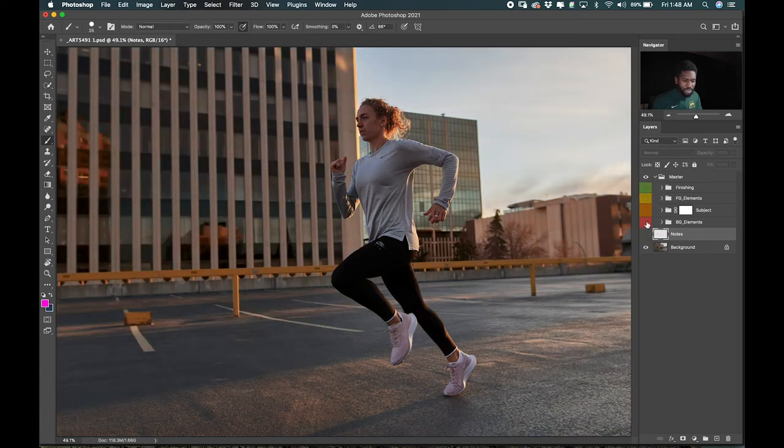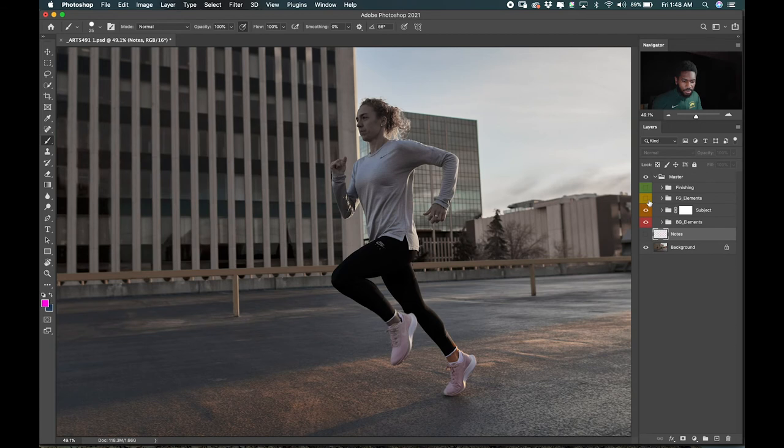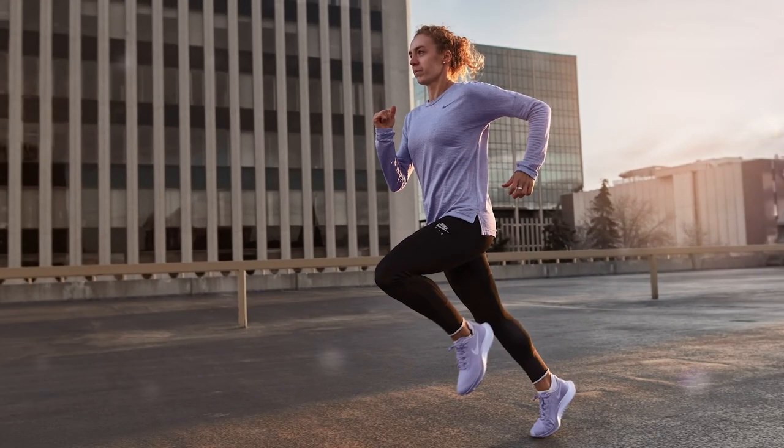You can just see the background — this is the before and this is the after, the cleanup with the background. And then subject, just sort of lift the exposure a little bit, and our outfit just changed it to sort of a purple color, and then I finished with the shirt. So it doesn't always have to be extreme and elaborate background changes. Sometimes just going in and cleaning up the background and playing the cards that you've been dealt — this was the top level of a car parking lot, not the prettiest location, but with a little bit of elbow grease in Photoshop, you can clean it up and make it looking very tight and very well put together. And this is the final image.